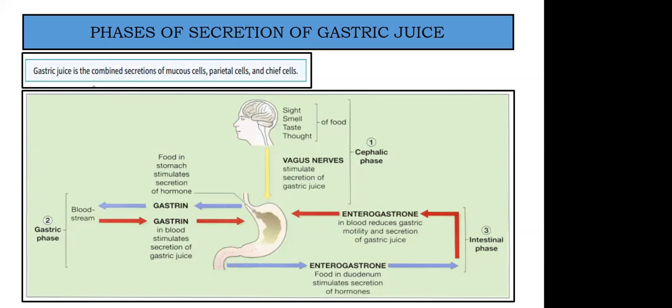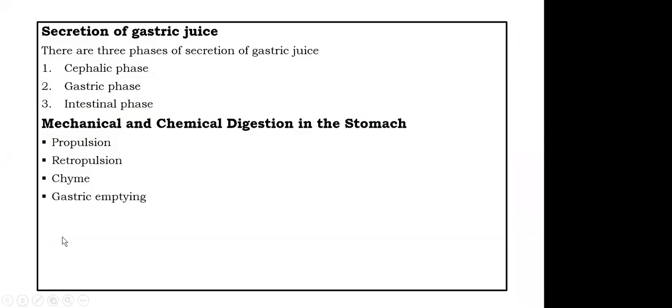Okay, now we will discuss the secretion of gastric juice. You remember, gastric juice is the combination of the secretions of the mucus cells, parietal cells, and chief cells. There is always a small quantity of gastric juice present in our stomach, even when there is no food. This is known as fasting juice. Secretion reaches its maximum level about 1 hour after you take a meal, and then slowly starts decreasing after about 4 hours. The secretion of gastric juice occurs in three phases.